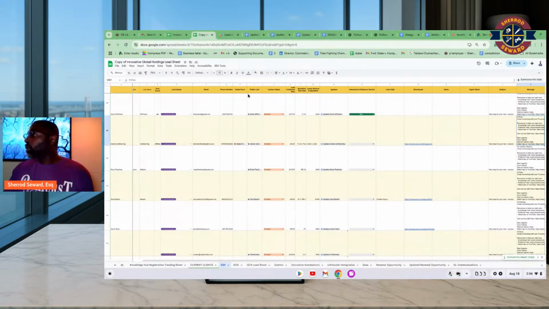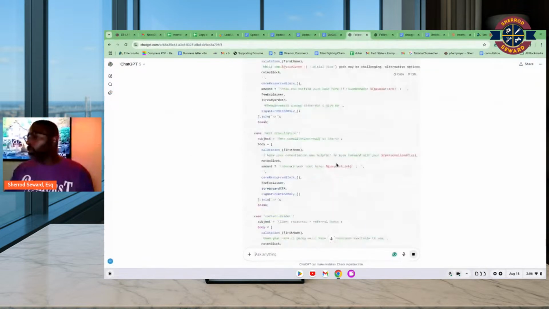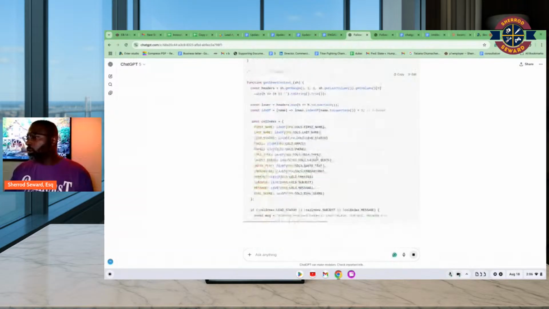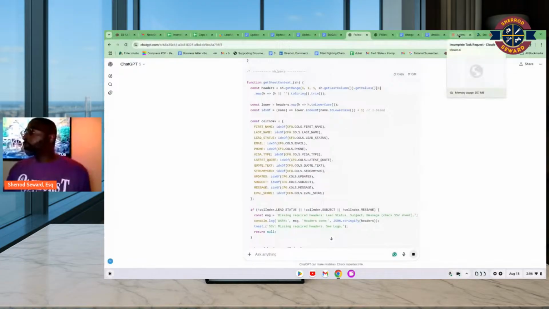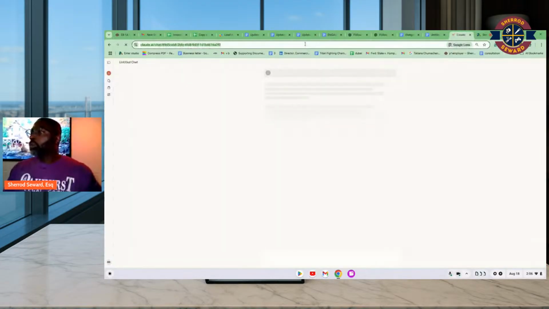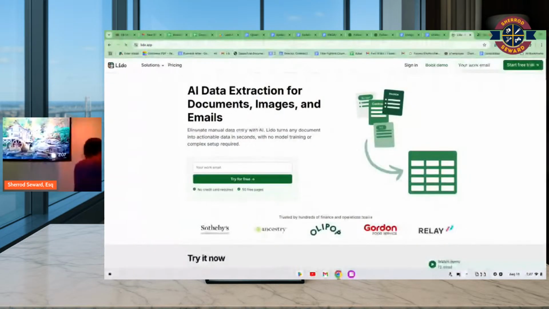All right, so let's go ahead and see if we're done. Nope. Oh, helpers. Read status. I'll let it keep going. So let's start adding Lido. So let's go to Lido, open it up and start a new project.